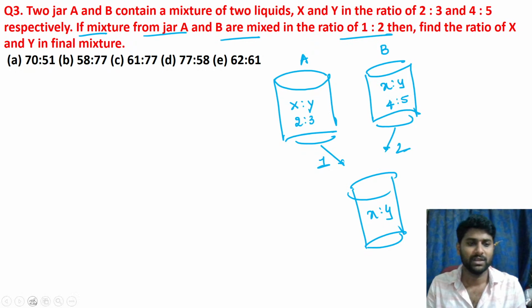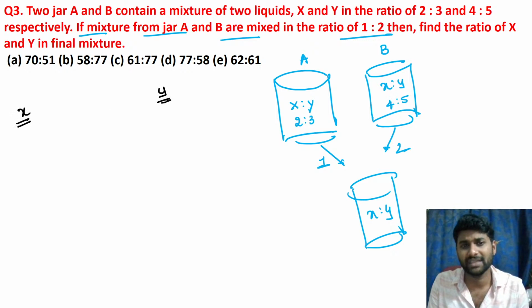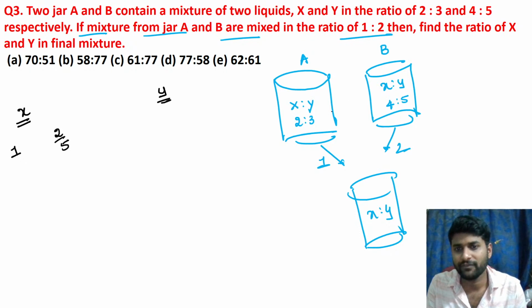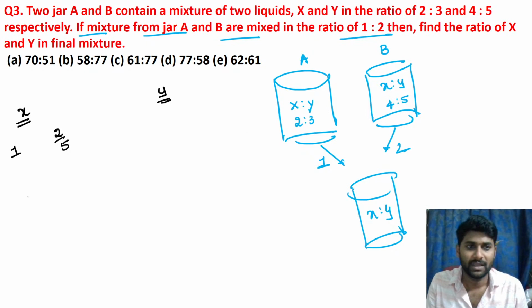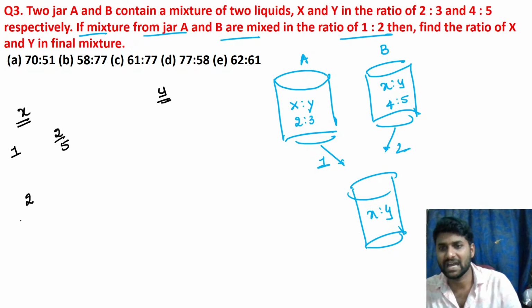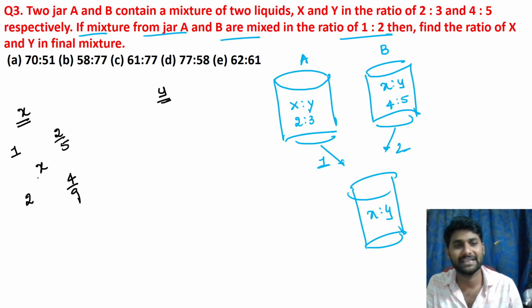Now see, I am taking only X quantities. You just have to separate the mixtures. You can take either X values or Y values. Now I am taking one quantity from jar A. The purity of X is exactly 2 by 5. Out of 5 units, 2 is the X quantity and 3 is the Y quantity. Now we are taking two quantities from jar B, and the purity of X becomes 4 by 9. If all are mixed together, you can get the new value of X in the mixture. Or if you are interested, you can take Y values. Again, I am taking one quantity.